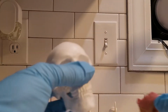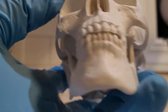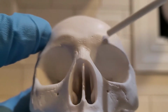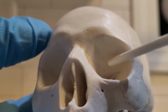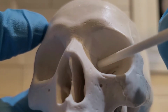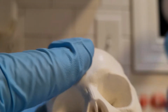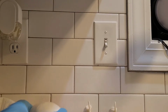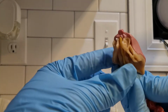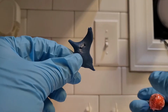Let me show you what it looks like on Scully. Well, you can't really see it on Scully, but I'm gonna show you the general direction for you guys to look. Find your orbit and look toward the midline, posteriorly-ish, and you're gonna see those foramen. It's like two giant foramen. It's gonna be on that giant model in the front, and it's very cool to see once you get your hands on it. So that was ethmoid bone. One last look for it. There and there. Next up is zygomatic bone.